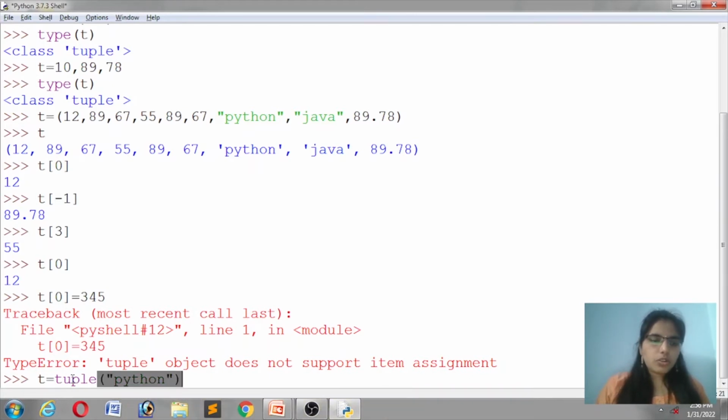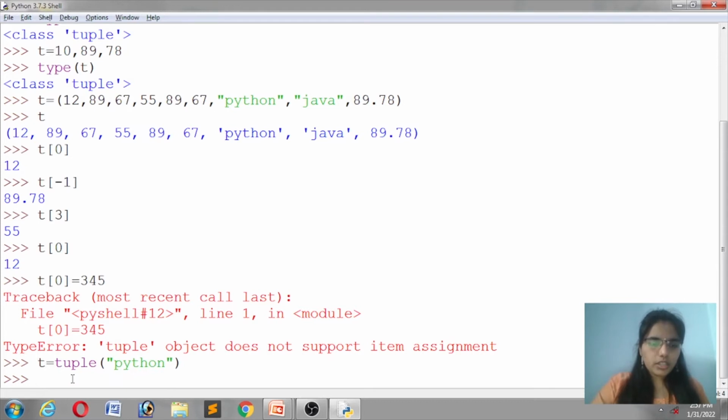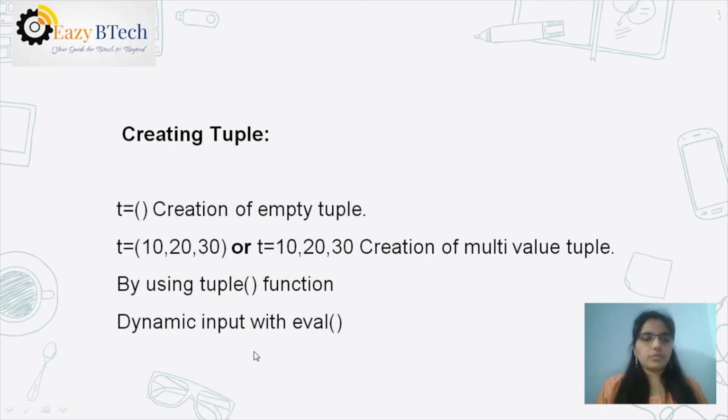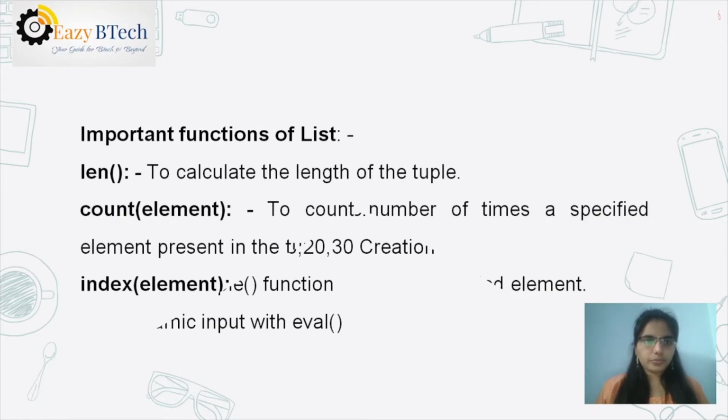Let's print T. So that is by using the tuple predefined function. And next one is with dynamic input, the eval function. See in the programs example, that fourth one.